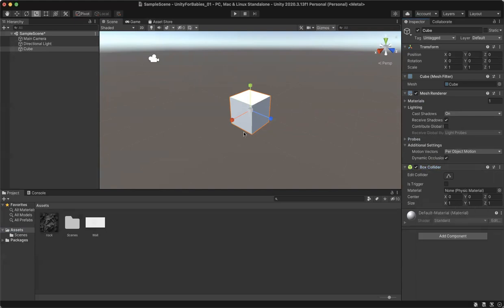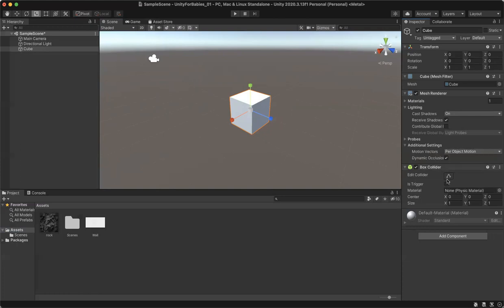Rigid body will let the object apply physics. So if you have a collider, it means that it has its space, right? And you couldn't really walk through once you apply a rigid body to it.